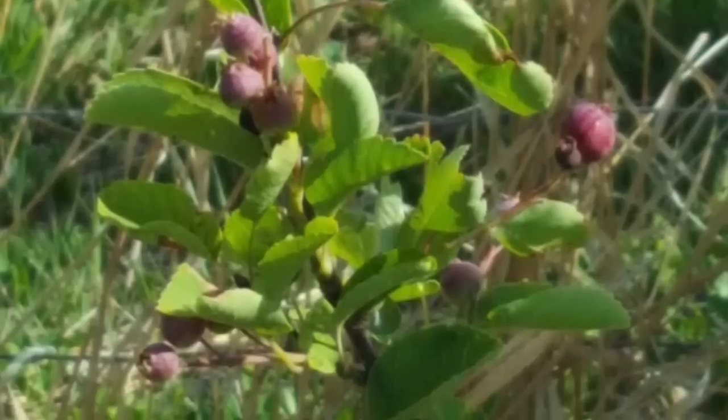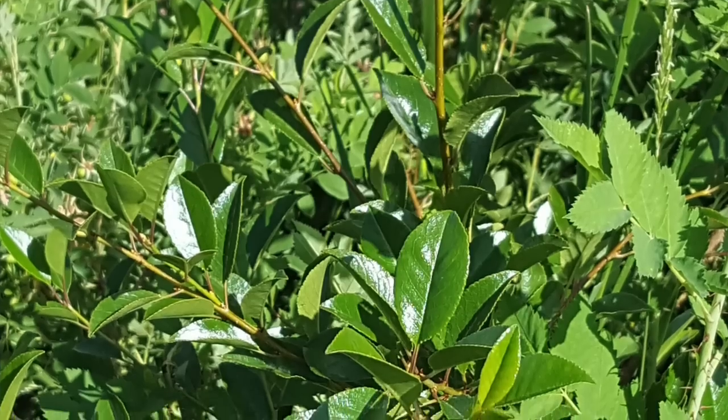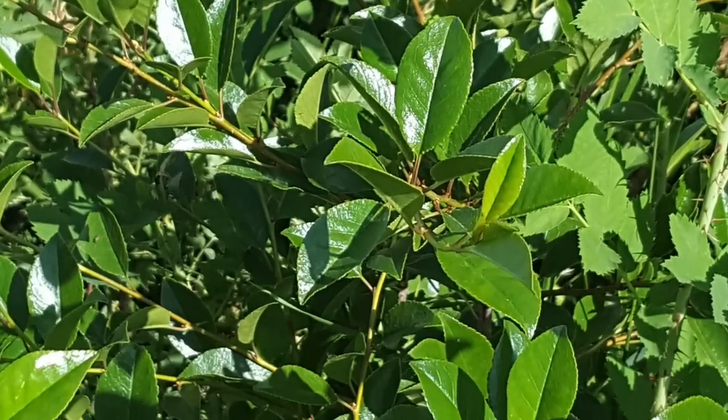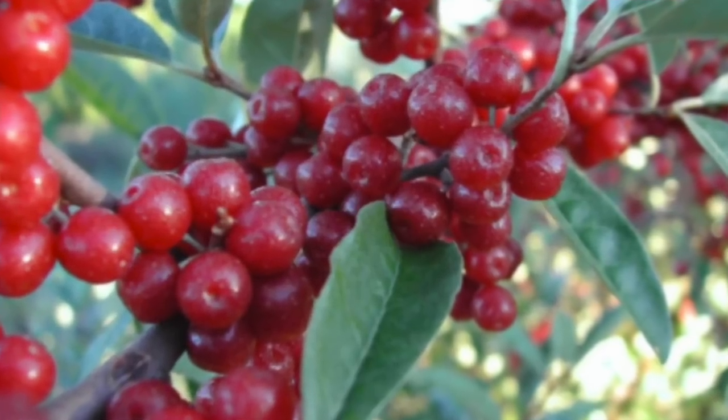Let's see, what else do I have? Up in the front, we have lots and lots of serviceberry, honeyberry, the cold hardy, sweet-ish cherries. I got those from Honeyberry USA, the honeyberries, and also the Carmine Jewel cherries and the Romeo cherries and that kind of thing. And then along the sides, I have hedge cotoneaster and autumn olive. Both of those have done well. The hedge cotoneaster has done better than the autumn olive. It seems to be a little bit hardier.